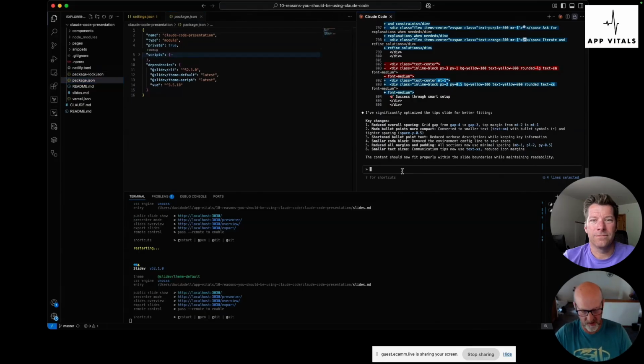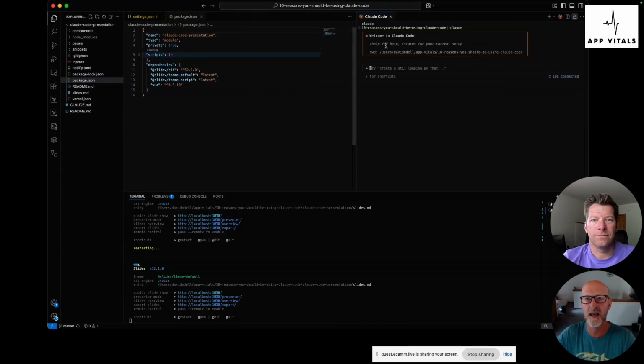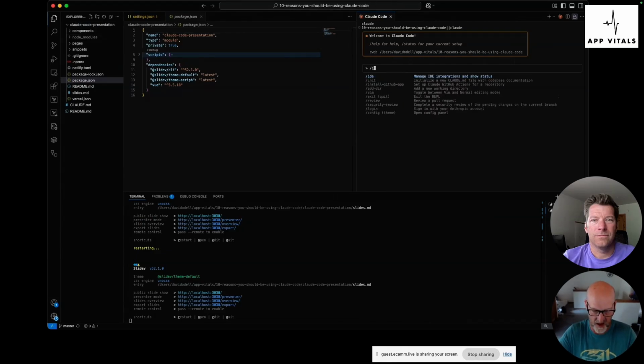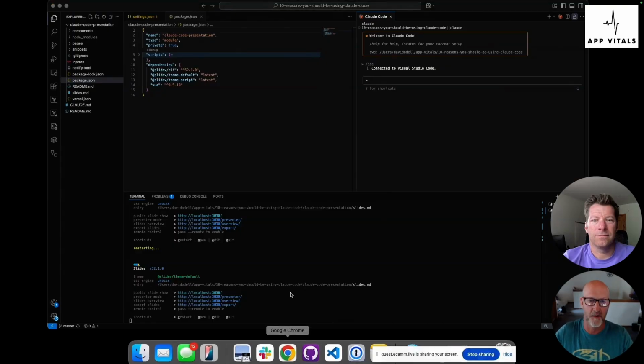The way this works in Claude is that it has a handy little shortcut. On the left here is my context, which is this presentation. If I hit command and escape, it'll fire up Claude and it knows to be in this context right here. Then you can just do /ide and it connects to your IDE. So it's fully integrated.